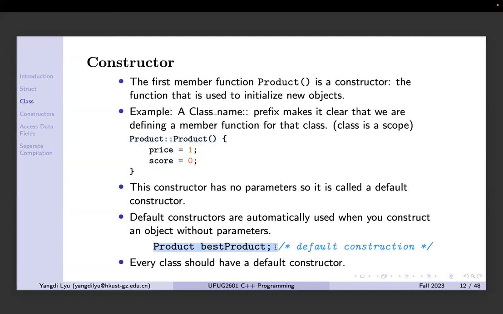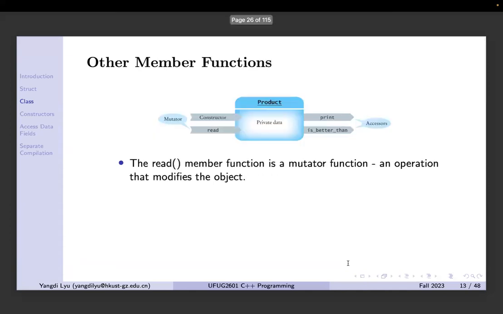When you define an object like this, the constructor will be called. And we say every class should have a default constructor. If you forget to write one, the system will automatically give you one. So we will see that in the next one.